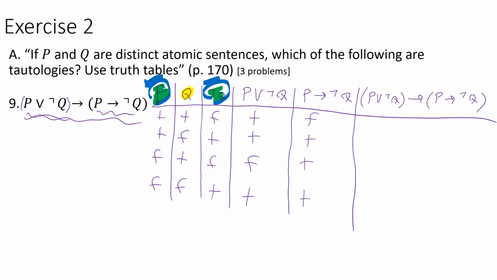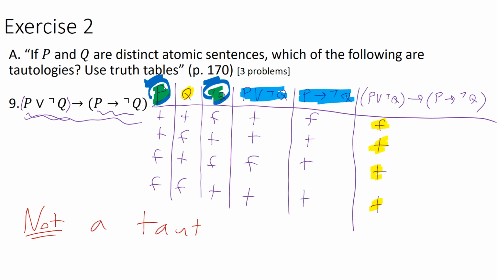Now we can tackle our sentence. So we have this guy as the antecedent and this guy as the consequent. Okay, so true, false is false, true, true is true, false, true is true, true, true is true. Well, as we can see, we get different outcomes. So 1 out of the 4 is false, 3 out of 4 is true, so this is definitely not a tautology. It's really a contingency.